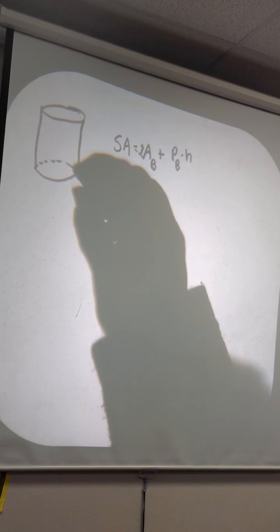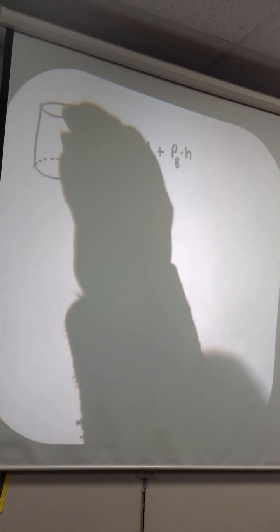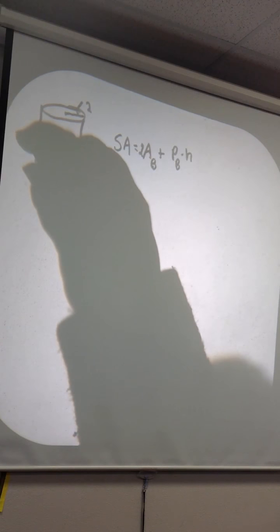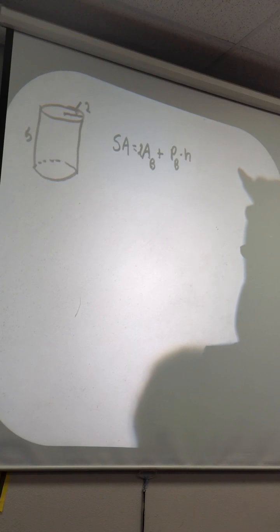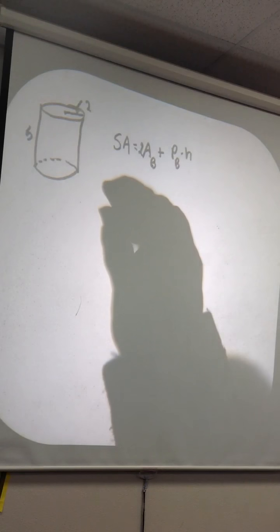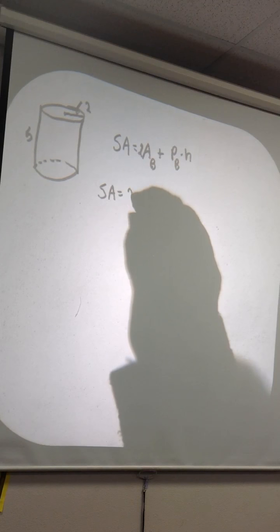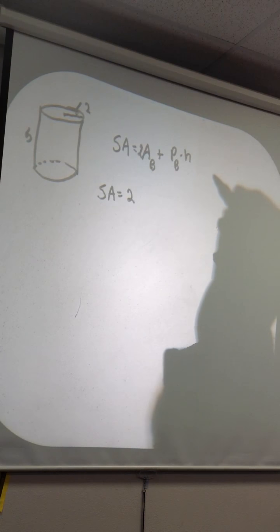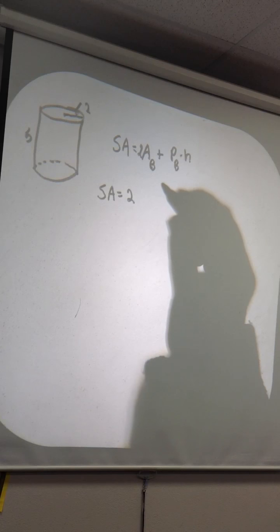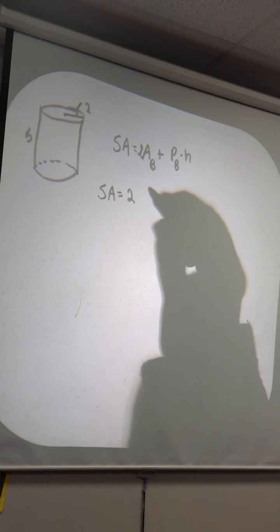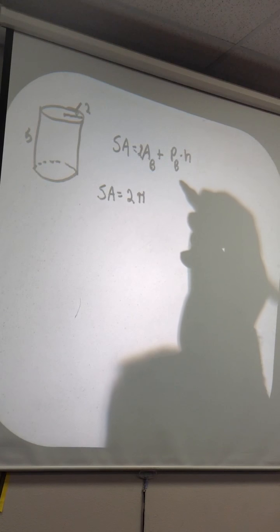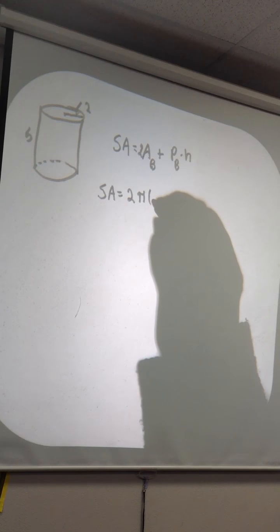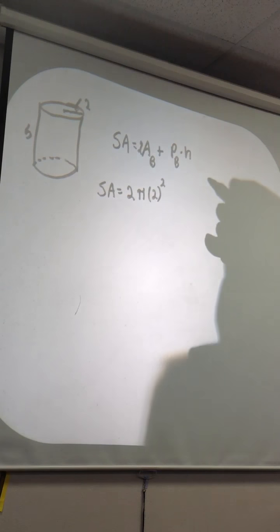Now, that's a pretty simple formula, but you know what? It gives you trouble because it's got ugly numbers to it. Suppose we have a radius here of 2, and we have a height of 5. And we want to find the surface area of that particular can or cylinder. Well, the surface area is going to equal 2 times, how do we find the area of that circle? Brenna? Pi times 2 squared, so 3.14 times 2 squared. That's right. And we don't have to divide it because it's a full circle.